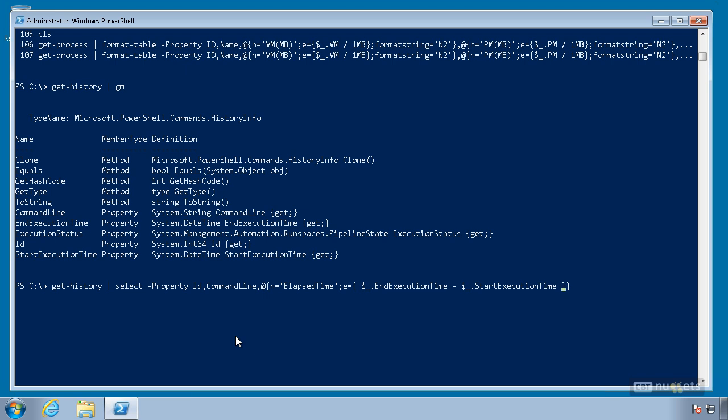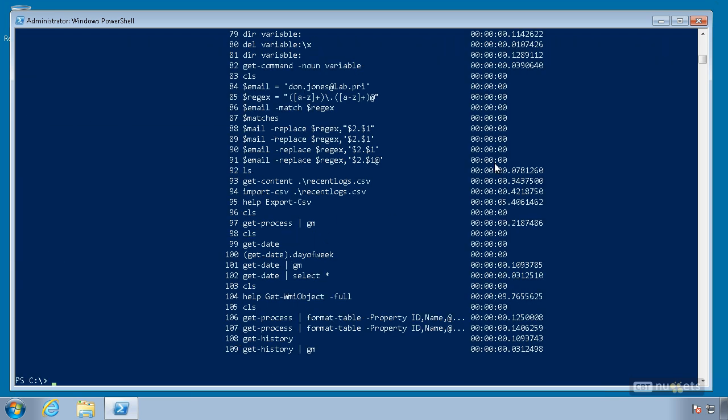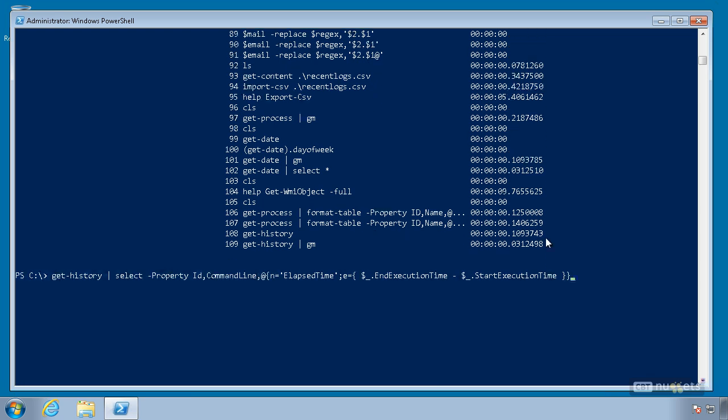Like if the end execution time was 10 a.m. and the start was 9 a.m., 10 minus 9 is 1. So that would give me 1 hour of elapsed time. That seems plausible. I'm going to hit enter right now. Okay. All right, that's not bad. It gave me numbers. And the rest of this was, I want to display the list with the longest running commands first. So here's why I used Select-Object instead of Format-Table.